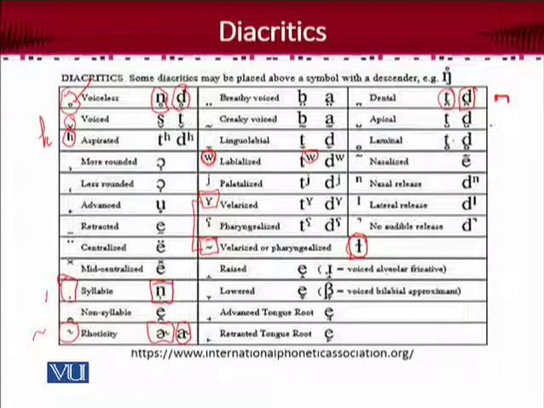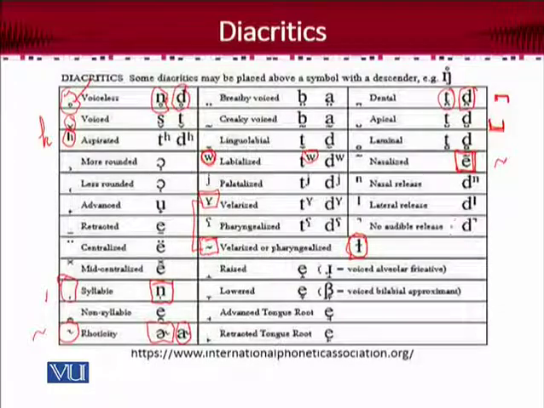And then apical, when a sound is spoken from the tip of the tongue, right? So that apical modification is given that reverse dental sign, and this is laminal. One more important one is this tilde, which is placed above a segment. In this case, it is a, right? So this a, otherwise it is oral, but it is made nasalized in this context.